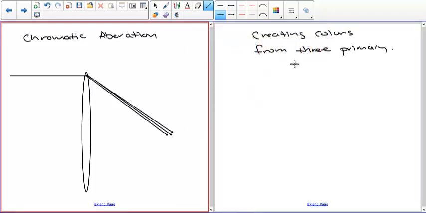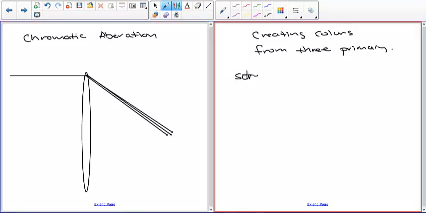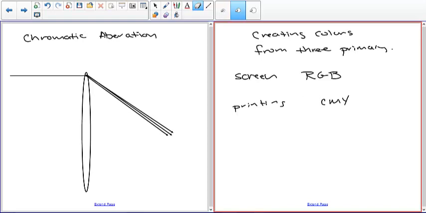Now in printing, when you print paper, they don't use the same three colors. So in like computer screens, they use RGB, red, green, blue. In printing, I might have mentioned this before, they use CMYK. CMK, I guess it'd be CMYK, I guess. Usually K's on the end, I forgot.